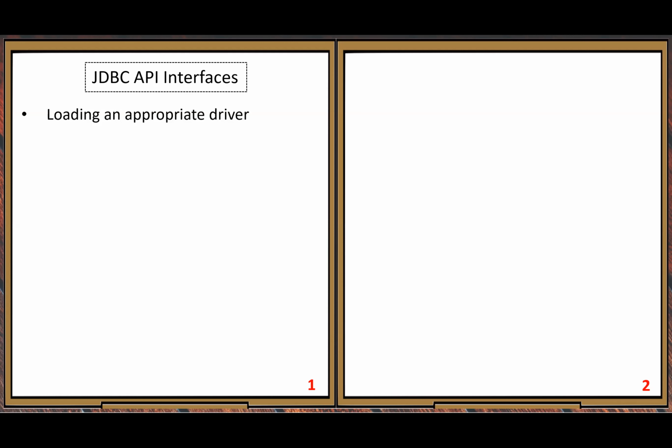All right, so the first one, loading an appropriate driver. The JDBC driver is an appropriate Java class that you need to use to create a connection object. So the first interface you need to use is this driver interface.